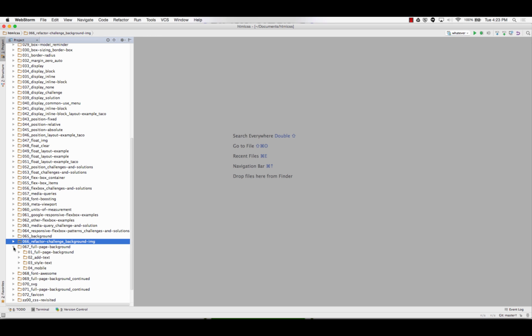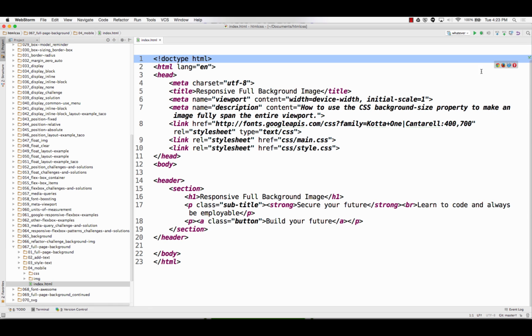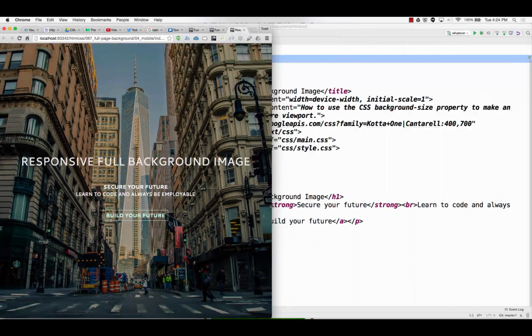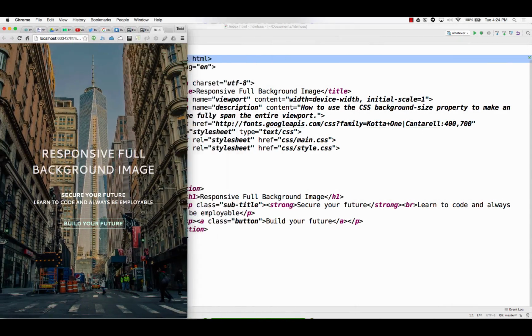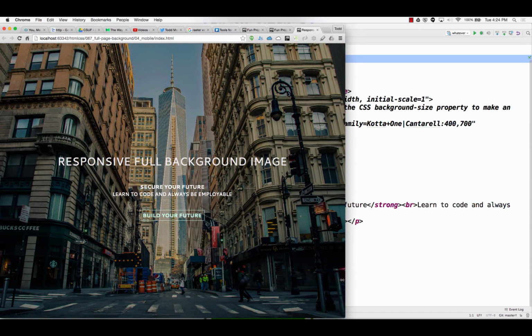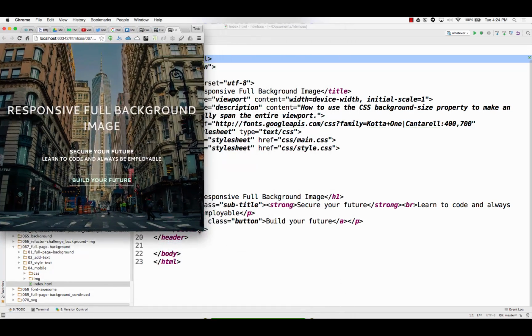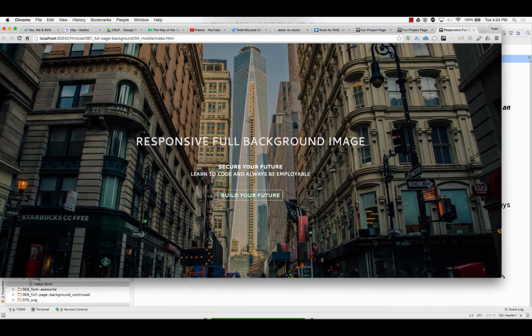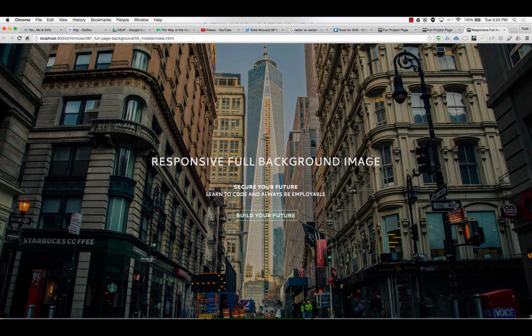And then here is, I don't know which one this is going to be. Oh, there we go. So another full page background. That's it. No scroll bars. So every time, no matter what you do with it, never any scroll bars. It's just full page. So if you wanted a site where they get a full page and that's it, and they have to choose where to go and what to do from there, which to me, I kind of like that idea. And this is the code that you'd use.